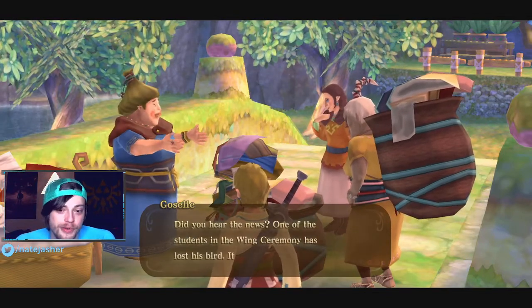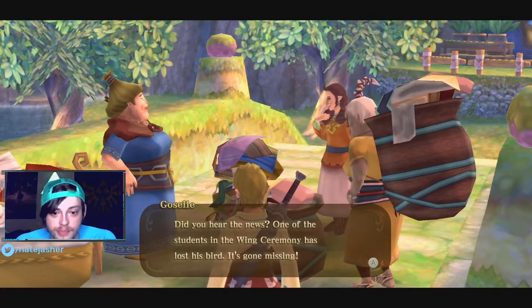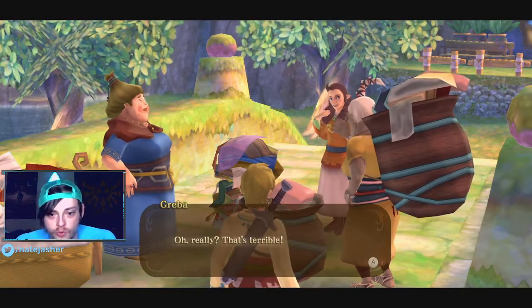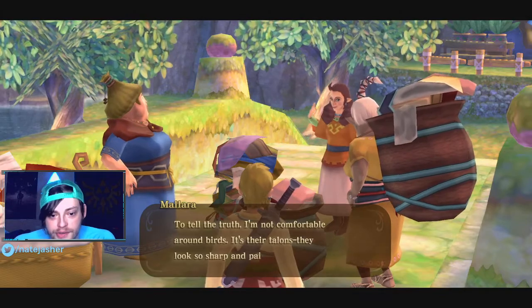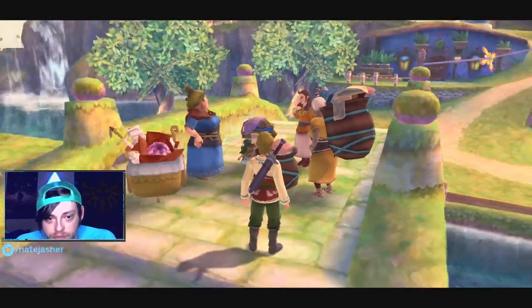Did you hear the news? One of the students in the wing ceremony has lost his bird. It's gone missing. Oh, really? That's terrible. To tell the truth, I'm not comfortable around birds. It's their talons. They look so sharp and painful.